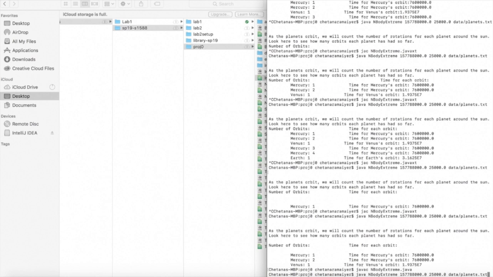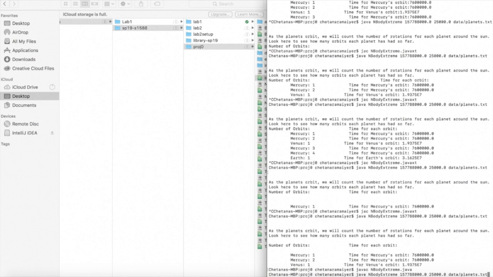From the nBody Extreme class, I essentially have the same code as the nBody class, except I passed the time variable into the update method in Body Extreme for each body in the all bodies array. If the number of orbits is 0 and a planet has made an orbit, it updates the instance variable for time for orbit to the time that is passed in. It prints each value to the terminal to track the progress of each planet.